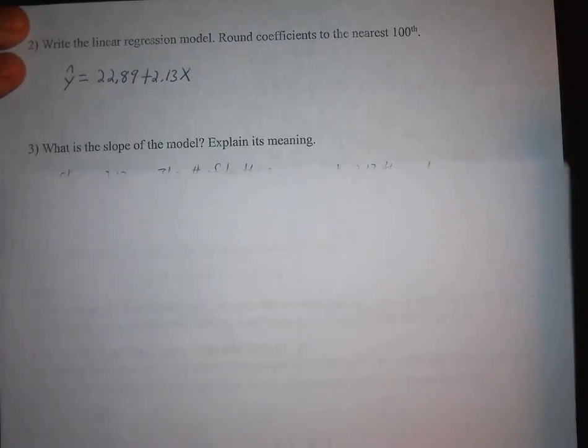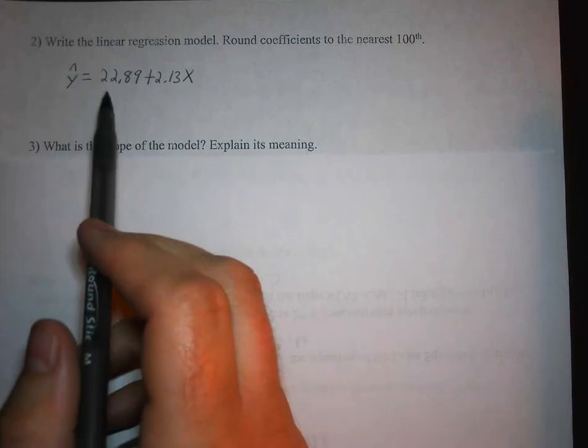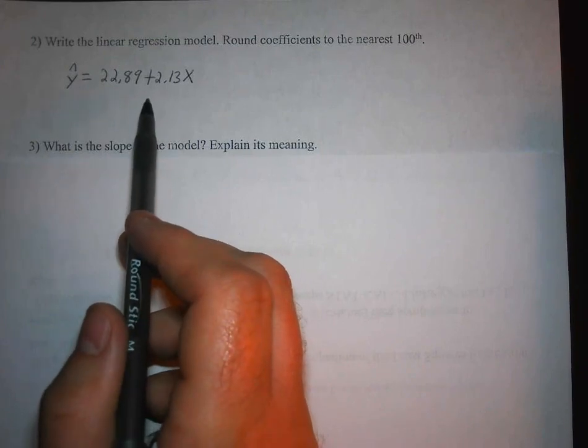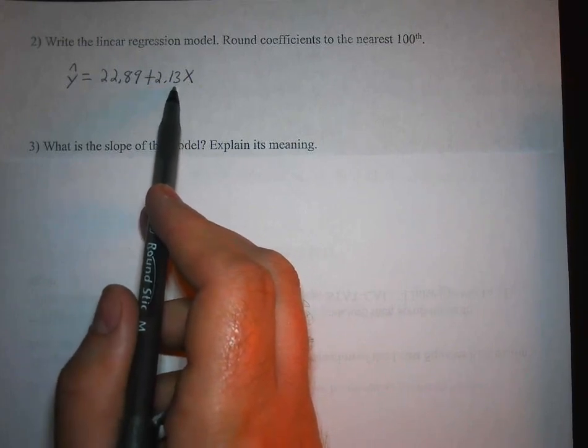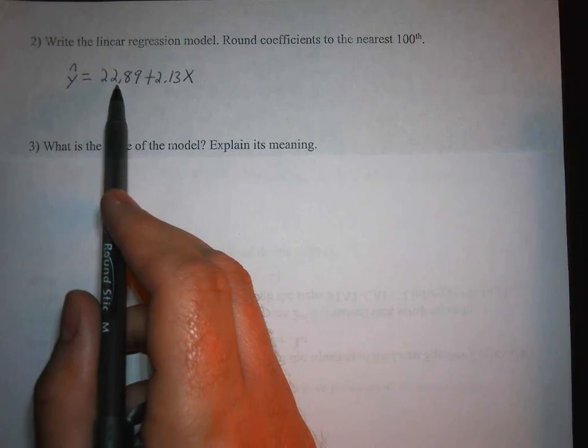Okay, the next thing we'll look at, question 2. We write the equation of our linear regression model, round coefficients to the nearest hundredth. Okay, so I rounded those. And then we need to recognize we have a linear model now. And in other math classes, you may remember that a linear model has a slope. So the coefficient of the input, or x in this case, is the slope. And we need to be able to interpret the meaning of that. We also have a y-intercept, or a vertical intercept. We have to be able to find that and interpret the meaning of that.